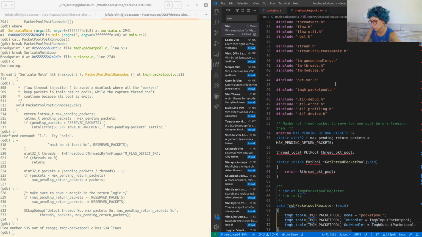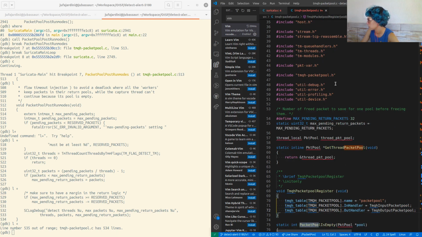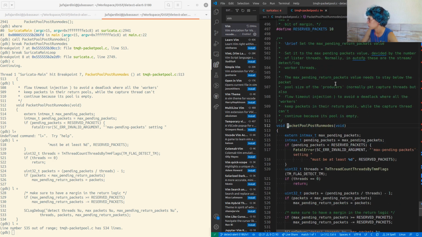Now let's go to packet pool post run modes. Set the max pending return packets value. Set each of the max pending packets value divided by the number of listener threads.